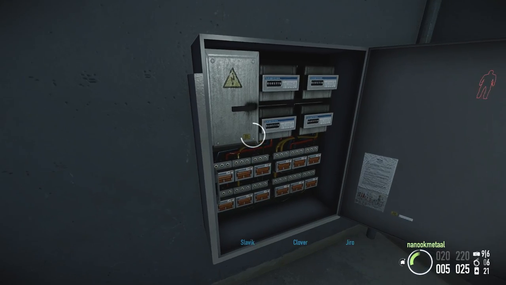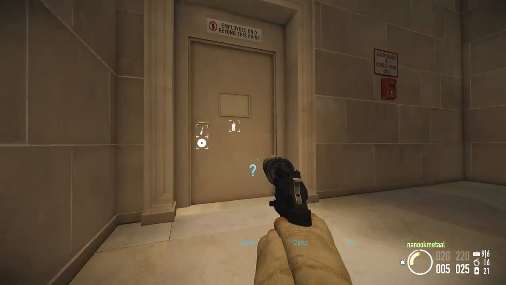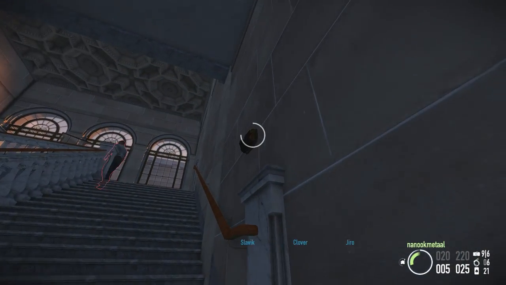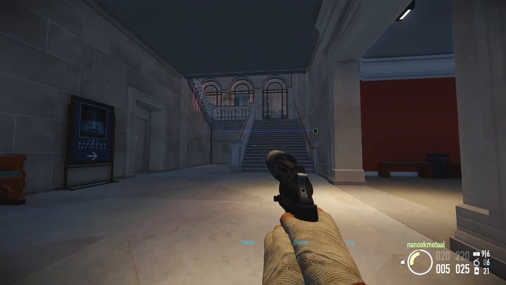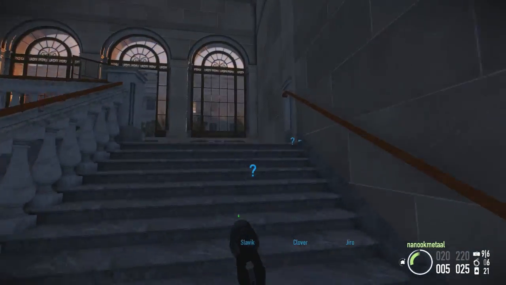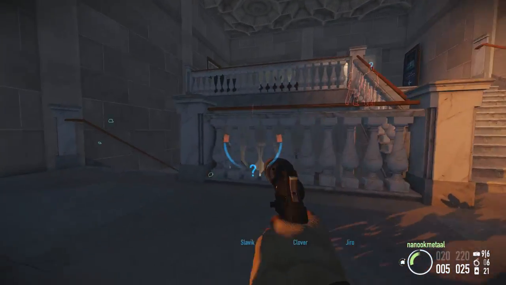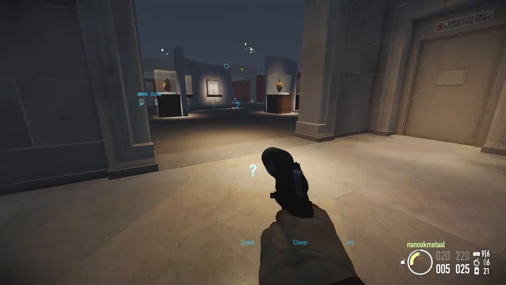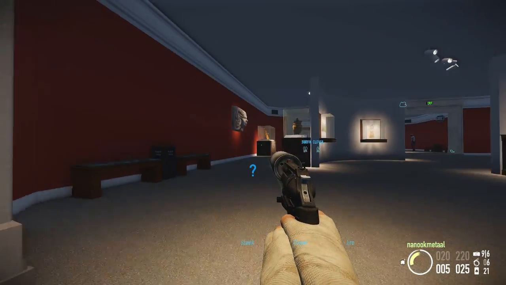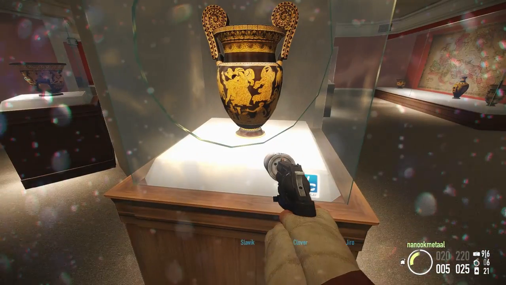Here's the first electrical box. I'm gonna place a couple of the trip mines around the map, and together with the high value target, they should highlight guards and civilians for quite extensive amounts of time. This is probably not the best way to enter the museum because there is a lot of movement and I'm wasting a lot of time right now. Let's not waste that much time.